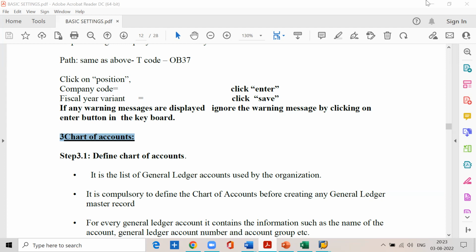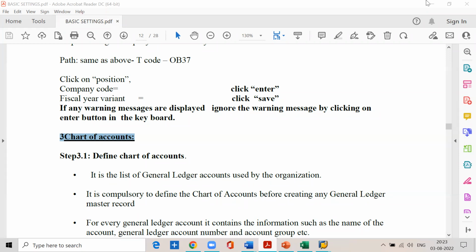Sir, Manjunath here. I have one more question. Under the company, there are two companies, one in the US and one in India. In that case, both fiscal year variants would be different, right? Yes. For the Indian company code, we assign V3. For the USA company code, we assign K4 or K3 according to your requirement. If you want to have 4 special periods, K4. But if you think only 3 special periods are sufficient, K3 we can assign.